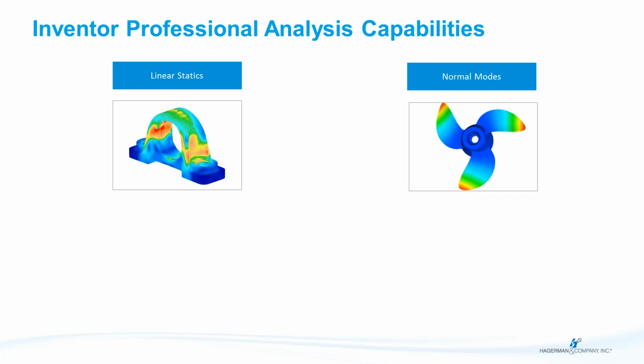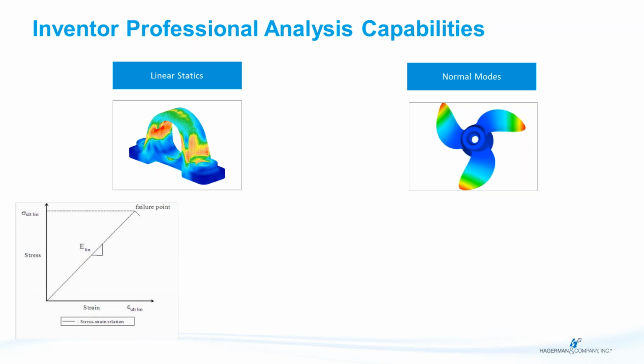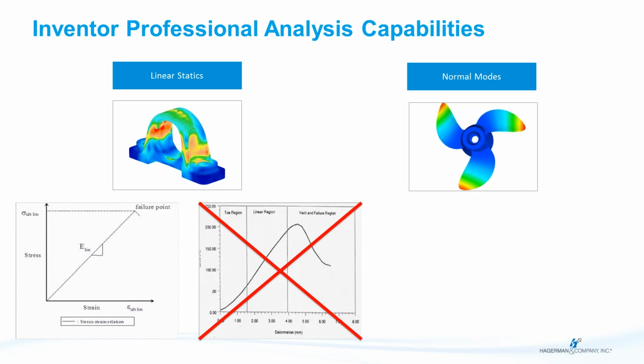Okay, so starting out today, we're going to look at the capabilities that are inside both Inventor Professional as well as Nastran In-CAD, and we're going to run a comparison of the two in a sense. So starting out with Inventor Pro, you've got two main types of FEA that it can perform. The first one being linear statics and the second one being normal mode and frequency analysis. So with the linear statics, it's capable of doing just that, linear static stress, no nonlinear stress. And then of course on the normal mode, the natural frequencies such as what's experienced by a tuning fork, getting the natural frequencies of a material or a mechanism.